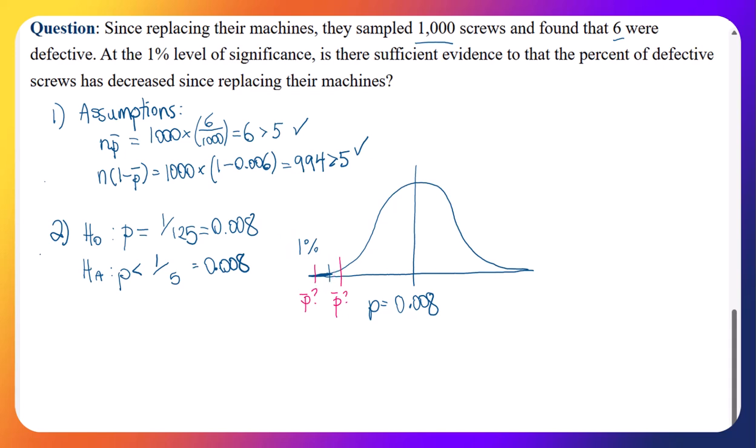If it is, then we have this scenario here, where it's in the rejection region. Now, what could also happen is that it's outside of the rejection region and not far enough away from the original 0.8% to draw any conclusions. So let's go ahead and calculate our test statistic, get its p-value, and that will tell us whether or not it's in this rejection region or not.